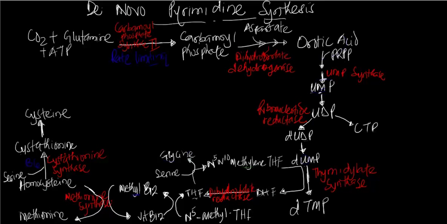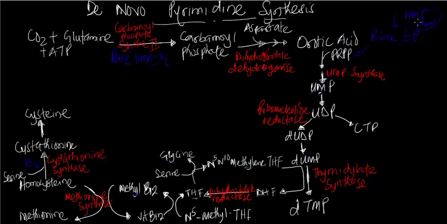Now let's look at the fate of carbamoyl phosphate. To carbamoyl phosphate, we add aspartate through multiple steps, with the help of dihydroorotate dehydrogenase, and we produce orotic acid. To orotic acid, PRPP is going to donate ribose 5-phosphate to form UMP. And don't forget, one of the sources of the ribose 5-phosphate is the HMP shunt, which we're going to talk about later.